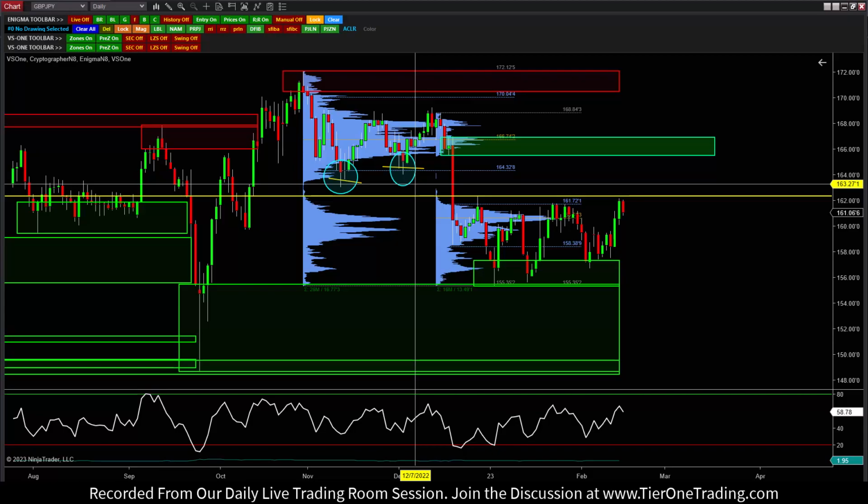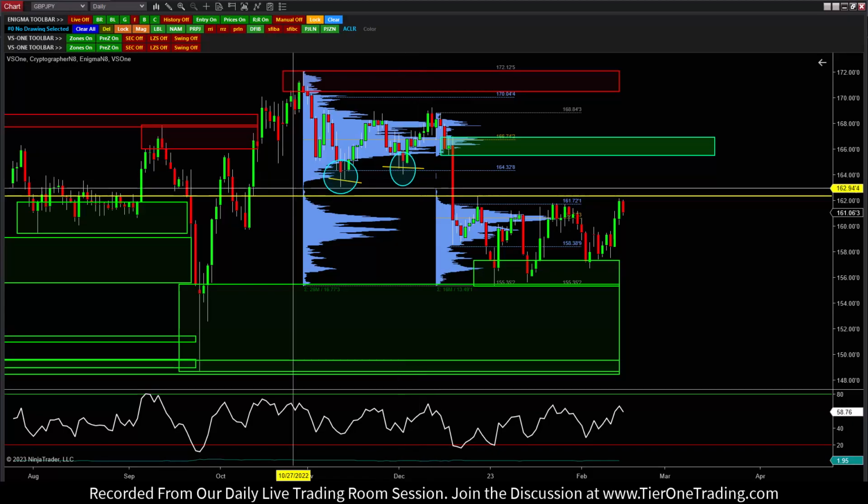Now we know that inside structure is not as important as outside structure, because inside structure has been previously violated, and once something has been broken, it's not as powerful, right? Kind of like hamstrings. I had a bunch of hamstring injuries, right? Once you pull a hamstring, it never comes back the same, unfortunately. But it's very hard to ignore these levels because in our head, we're like, what if price stops there?